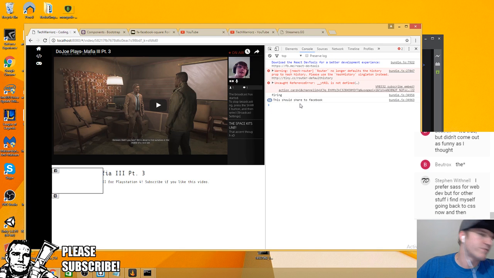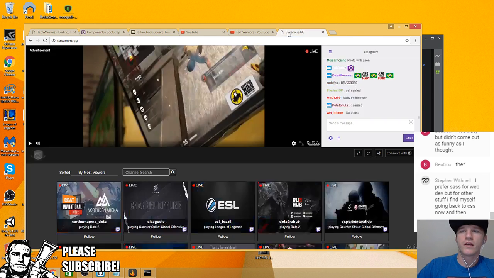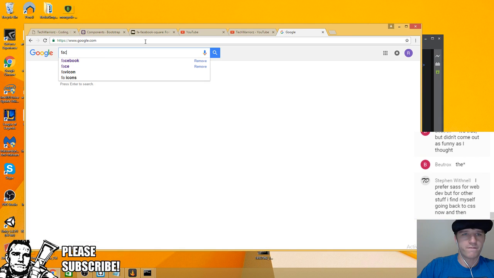So cool. So now we have the button that shares to Facebook. There's two ways you can share on Facebook, guys. The first way is you could utilize the Facebook API, which I usually like to do. But for today, what we're going to do is create a new window that opens up a screen that creates the URL that has the data that you are trying to share. So let's go to our Google, Facebook share URL.